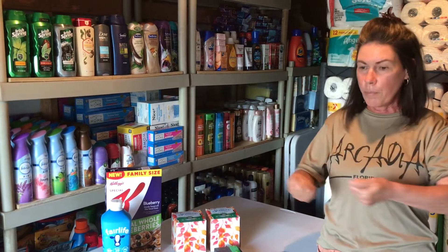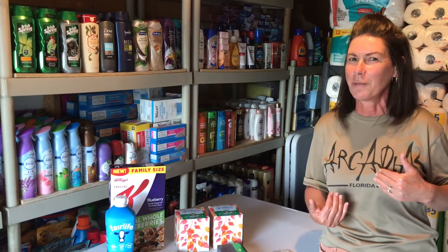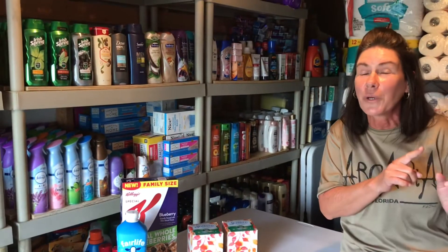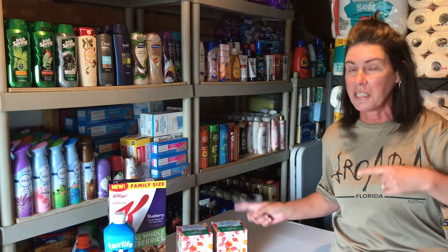So we get in the truck, and oh my gosh, like a miracle from heaven - I open Ibotta and there are 10 rebates for $5! I'm like, do we really have to work today? We ended up going to work first, but then after we went to Walmart and we got his milk. Guys, we got all of this for $1.76, and I'm gonna tell you how. I'll see you at Walmart!